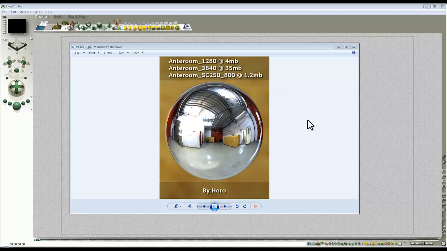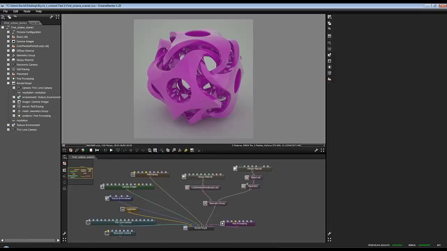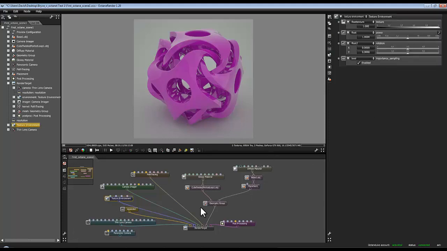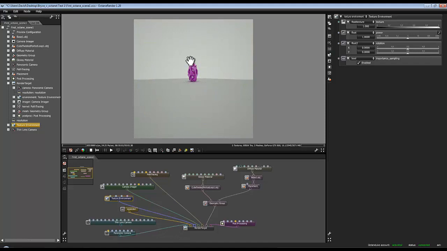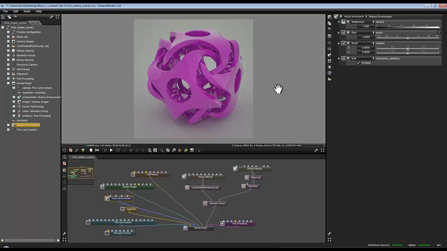And the intention of using that is because Horo's made quite a few HDRI images and you might want to make use of them in other applications, and in this example I'm going to use Octane. In this simple scene in Octane I'm using a texture environment that is just full white, so if I switch the panoramic camera in Octane you can see that the background's quite plain, and the result of using a very plain background is the reflections on this glossy material are really quite boring and don't tell you very much about the geometry of the object or make it look very realistic.